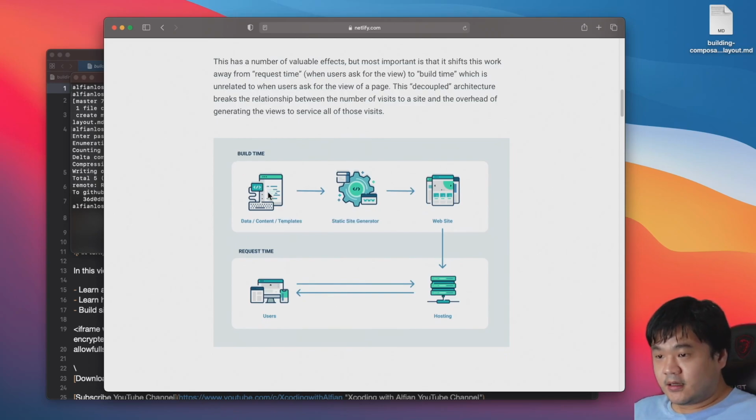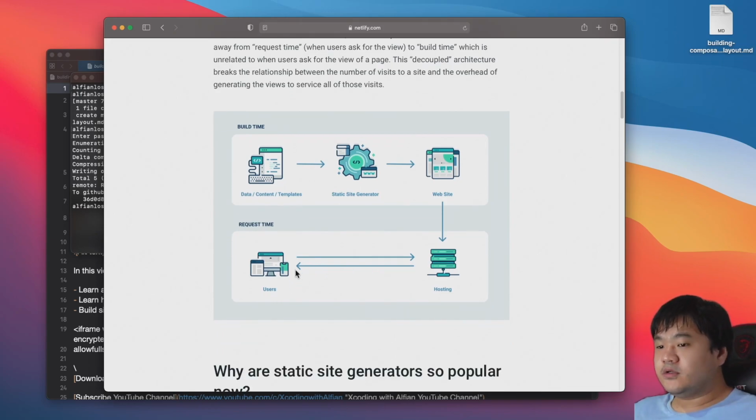So this is basically the diagram of the whole process. We have the data, for example Markdown files, and then we have the static site generator tool, in this case Publish, and then we will run this. It will output the HTML files, and then we will deploy it to hosting, and the hosting will serve it to the client using a CDN. I have provided the link to the full blog post in case you want to learn more about it.